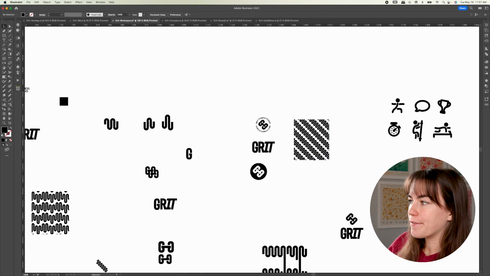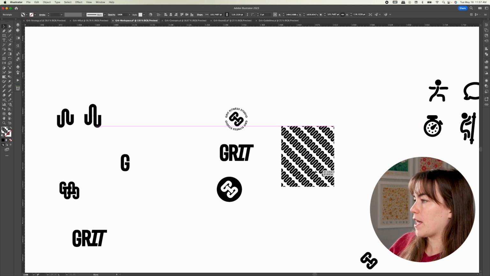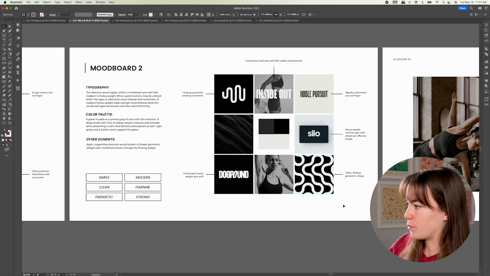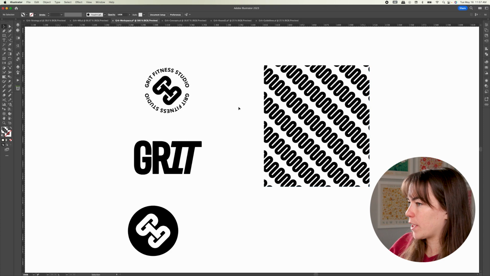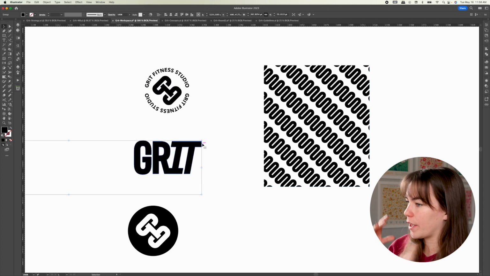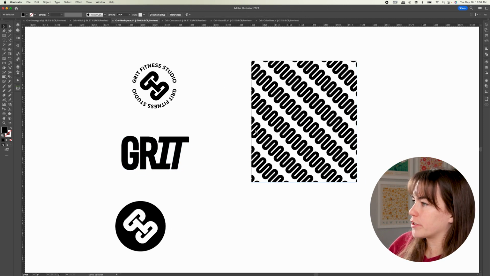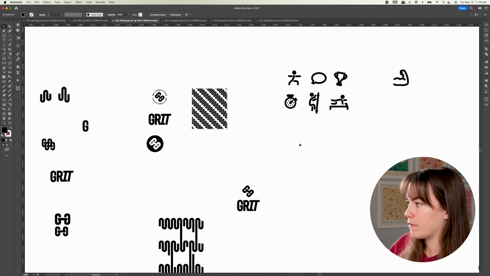And then I form a brand pattern as well. So for this one, it ended up being pretty simple, kind of working off of this inspiration in the mood board with the flowing lines. So these pretty condensed flowing lines kind of mirror the look of the lettering, with it being kind of tall and condensed. And the curvature of the G looks very similar to the curvature of these lines. So that just worked well and worked as a pretty simple pattern to accompany all of this.